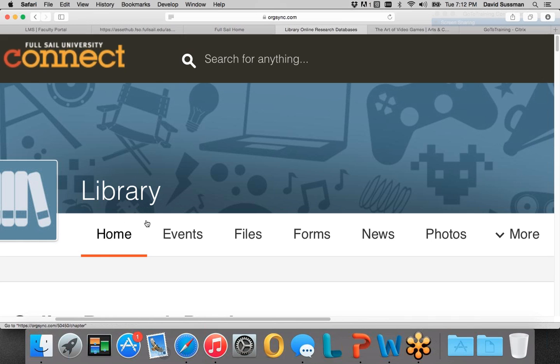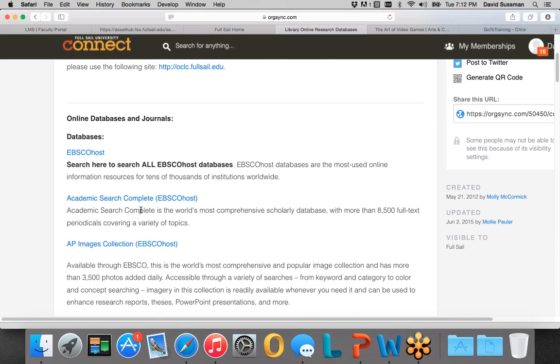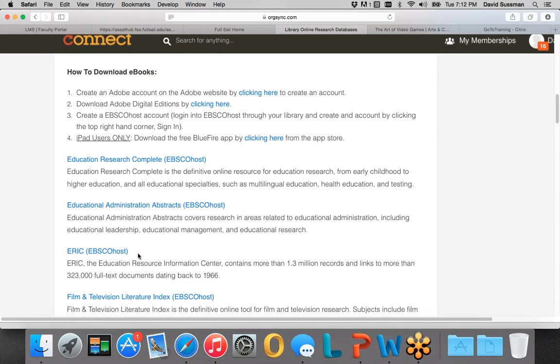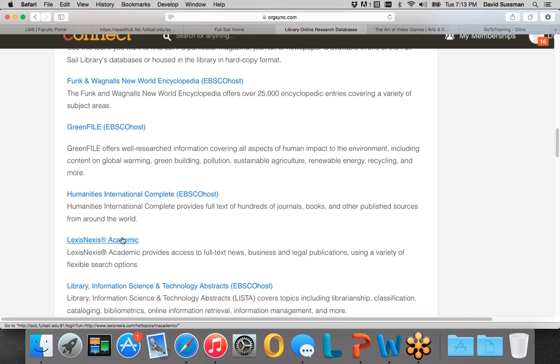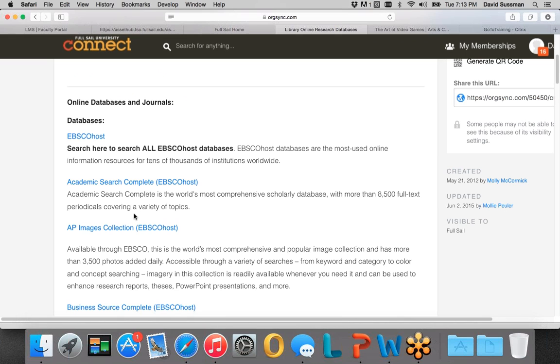And I think there are a couple assignments where you have to go to the AP images database to add photos. There's another one where you have to use, what's it called? Can't remember it. Not EBSCOhost, but the other big guy. If I scroll down, I'll remember it. LexisNexis, right? You had to go to LexisNexis. For this assignment, I'd say most students, LexisNexis is fine. Yeah, some people have already corrected me. That's LexisNexis for DGL.